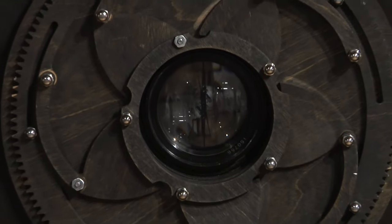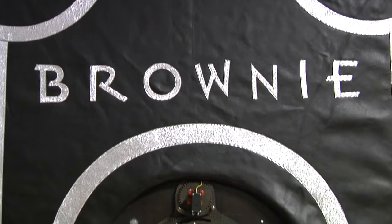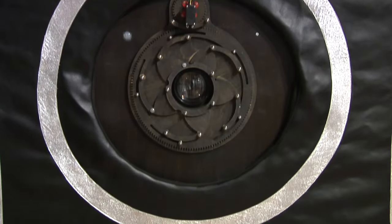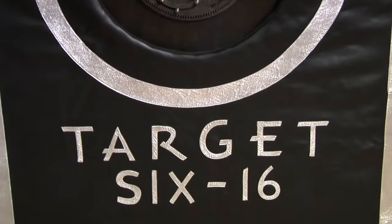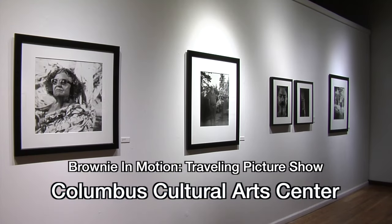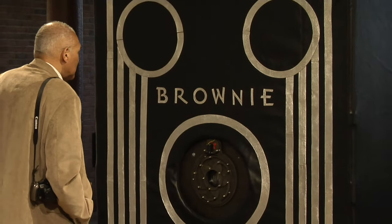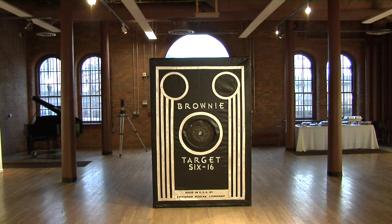When I was in college, I got into the mechanics of a camera. I was studying photography and began interested in breaking it down and seeing the base components of what makes a photograph. I've done a number of projects over the years where I would take an old piece of equipment, modify it, to kind of give it a new life. As I worked on these projects, they got sort of bigger and bigger, leading us ultimately to a room-sized Kodak Brownie camera.